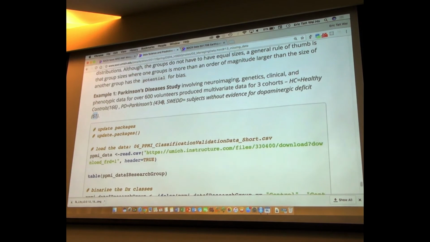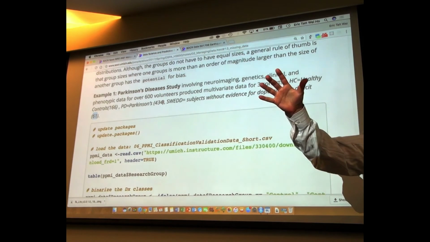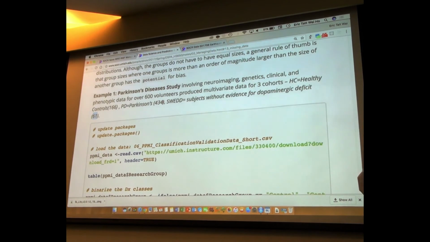So what happens here? Well, you can work with the data the way it is, or you can use synthetic minority sample oversampling to rebalance the groups. The basic idea is very elegant, but you have to also be careful with this tool. The basic idea is very elegant because it looks at the samples, finds the smaller samples, and then it says, well, obviously I'm not going to be reducing the larger samples to the smaller sample size, right? You're going to be upsampling the minority samples. The question is, how do you do that?